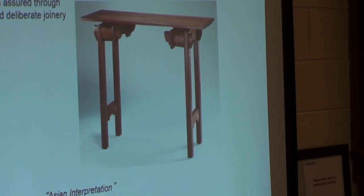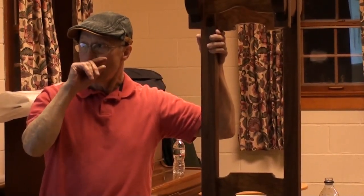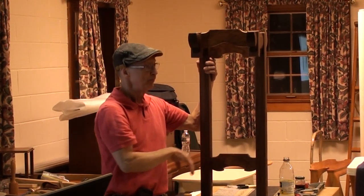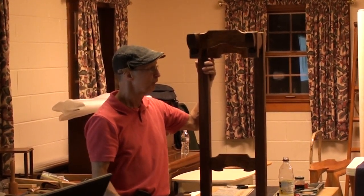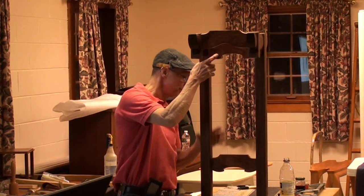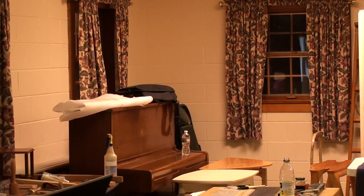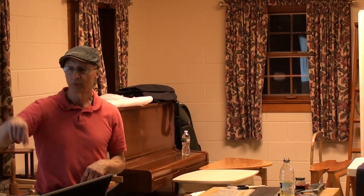So Peter just held up this, and we're going to get to this a little later. We're going to put this table together. If you saw the conference table, it was a lot like this style, because the first table I made like this, the person bought and then wanted me to make the conference table like this. So in a few minutes, we're going to talk about this. We're going to set it up. We're going to put it together. All right. I think I have the screws on this side. All right, so we'll go to the next.